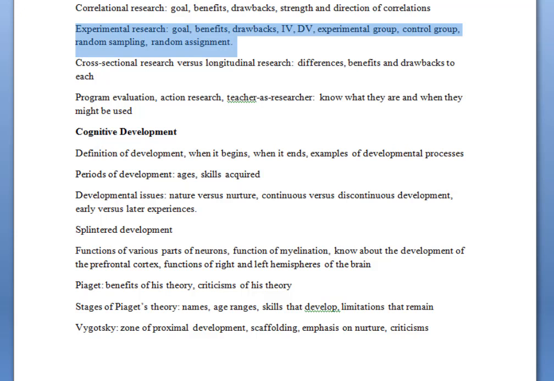So experimental research is more difficult to do, but in addition to that, it's also potentially unethical at times. So, for example, if I wanted to study the attention span of someone who smokes cigarettes, well, I can't randomly assign in my experiment some people into a smoking condition and some people into a non-smoking condition. It's not ethical for me to say, because I flipped a coin, you're in this group, you have to start smoking, and because I flipped a coin, you have to stop smoking. You can't do that kind of research. So not everything can be studied through experiments. Sometimes we have to do correlational research.